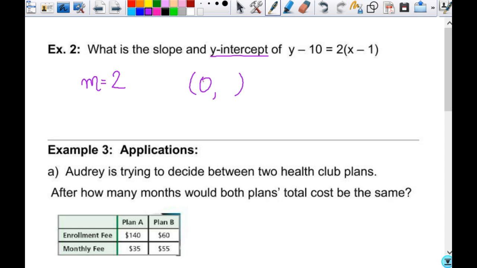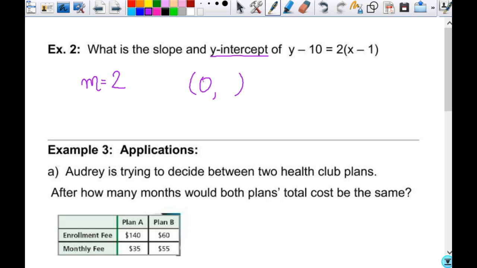X. Y'all seem a little hesitant with that, right? So when you're looking for the y-intercept, you are looking for what is the value of y when x is 0. Now, we're going to get the y-intercept from this. We are not solving for y to get this in y equals mx plus b. Because did we take some of these that were in this form yesterday and put it in y equals mx plus b, and then you end up with yucky fractions? Yeah, so let's try and avoid that, right?